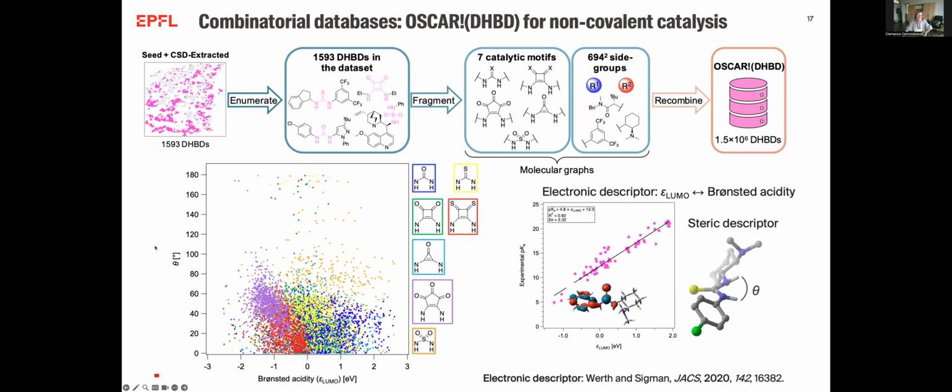Again, one descriptor was sterically relevant, one was electronically relevant. And in organocatalysis, you always need a good balance of steric and electronic factors. Those are the things you see on this map here that I don't want to discuss. But all of the structures were optimized, at least at the DFTB level, which is a lower-level electronic structure method, given the millions of catalysts that we have been generating. But for a big portion, we also had DFT-optimized structures.